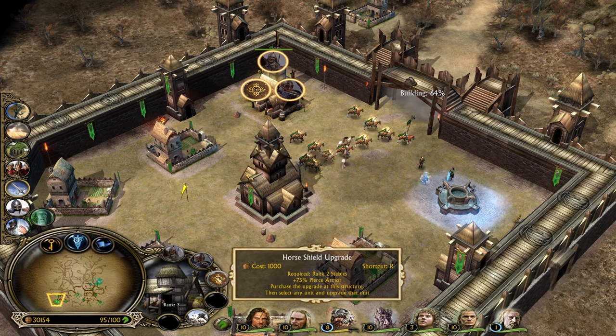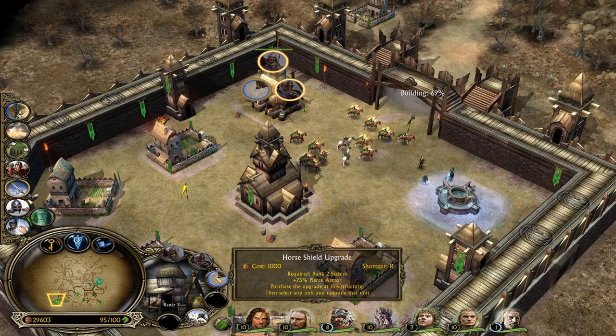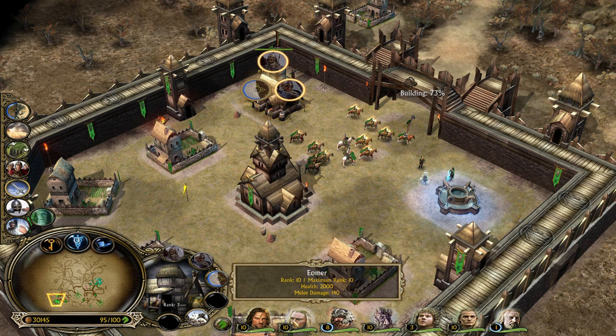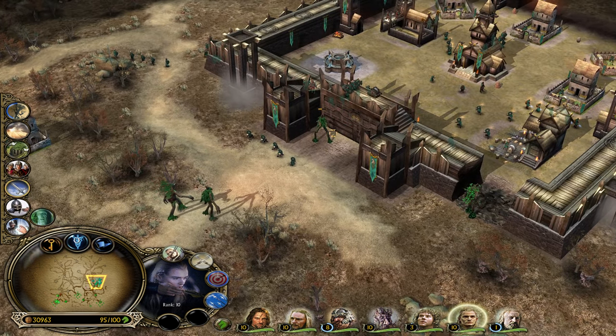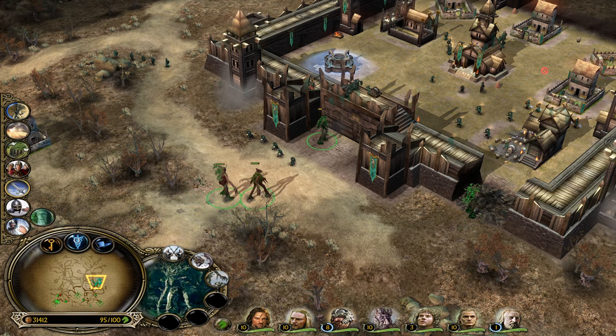But it's okay. We can, in the meantime, get the horseman shield. Not that we need them, because you can't buy them on the Rohirrim archers. That's only possible on Rohirrim warriors. Standing ready with the flag of Rohan. What we can always do is, again, use the train archers on the allied Rohirrim archers too. The trees are awaking. Just attack everything.